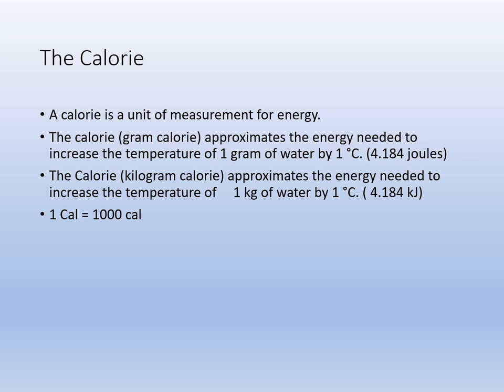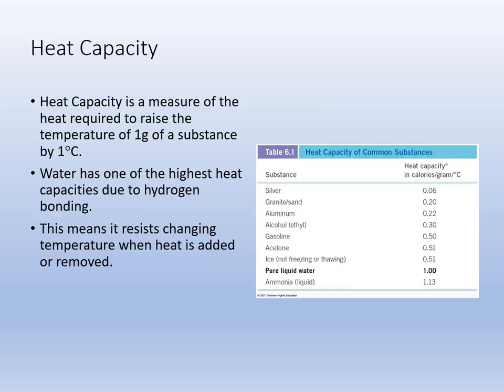In water, the energy — calories — would be coming from the sun. Water has a very high heat capacity; it takes a lot of energy to change its temperature. So areas near water tend to be cooler in the summer and warmer in the winter. Looking at the table, granite and sand have a heat capacity of 0.2, meaning it takes 0.2 calories to change one gram of land one degree Celsius. It takes a full calorie to change water one degree Celsius. So water heats up and cools down a lot slower, moderating world climate. That's why water is a relatively stable environment.